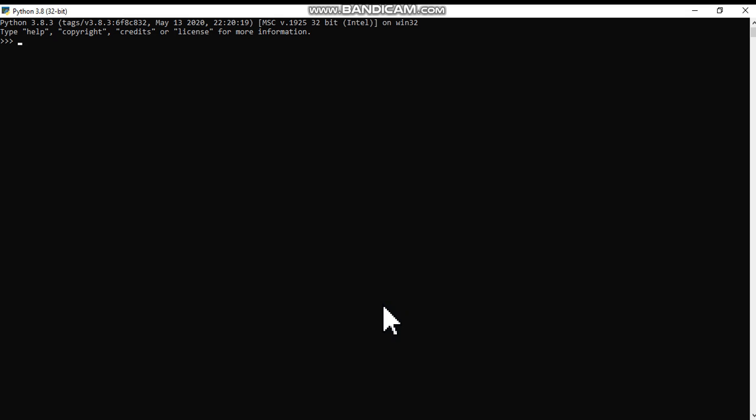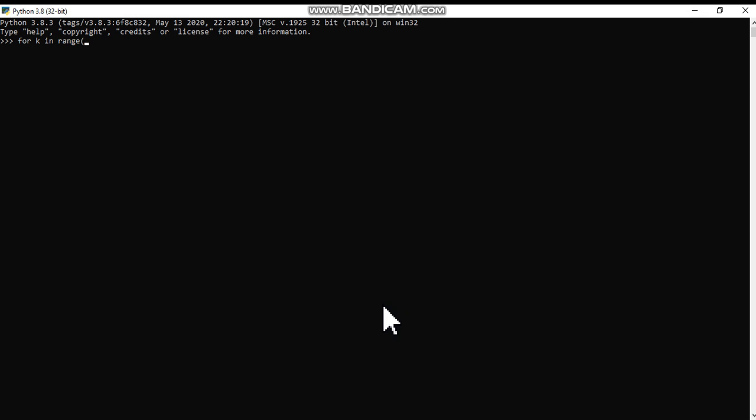First, you have to type the command for. After that, you can give any variable name which can be labeled as any letter from A to Z in the alphabet. So here I'll be giving the letter K for the variable. After for, you have to give one space, then you can specify the variable name. Here I'll be typing K for the variable. Then after that one space, you can type in, then again space, range.